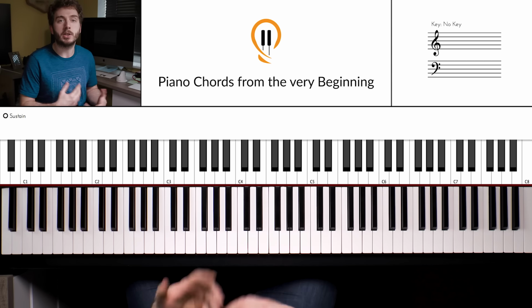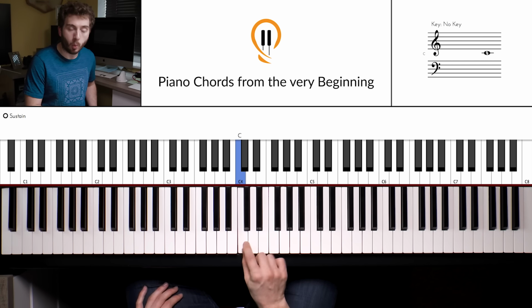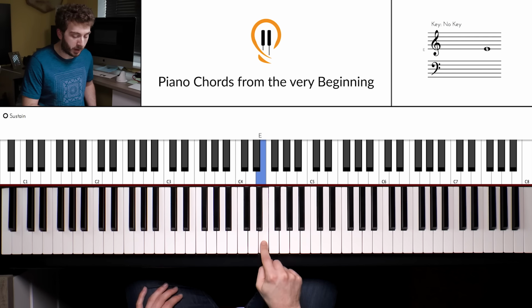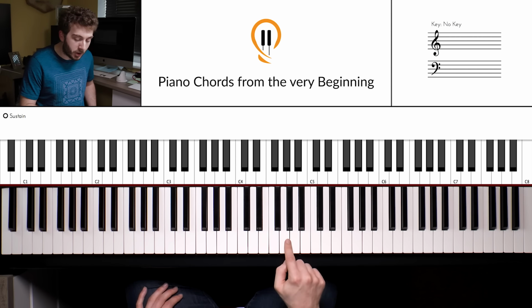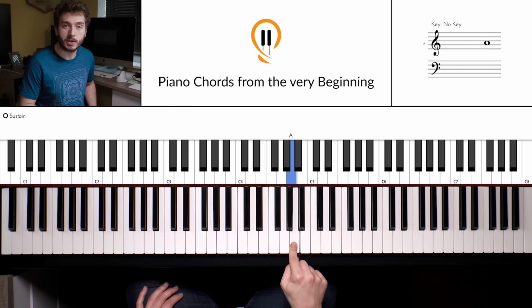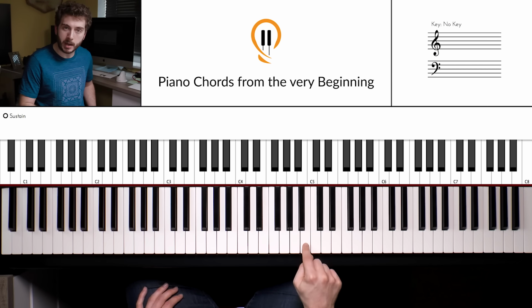However, in the meantime, really simply, when we've got our notes here in the key of C, we need to convert these into numbers. So C would be note 1, D would be 2, E would be 3, F would be 4, G would be 5, and A would be 6. Now notice I'm missing B out, which is 7.